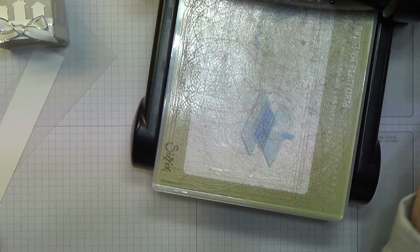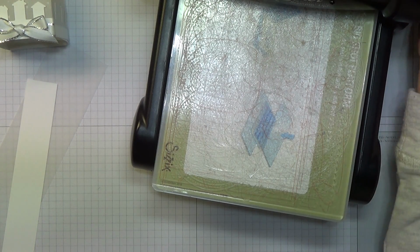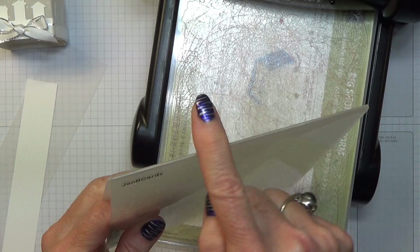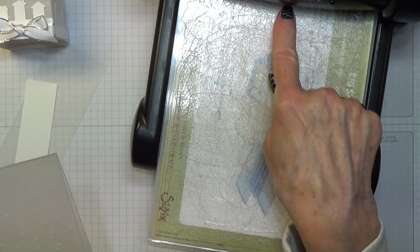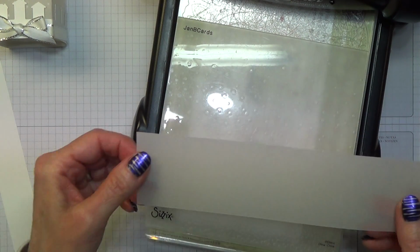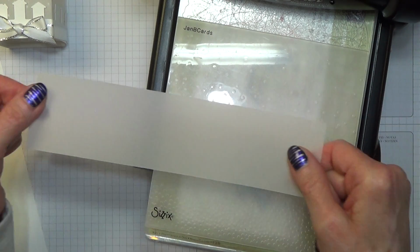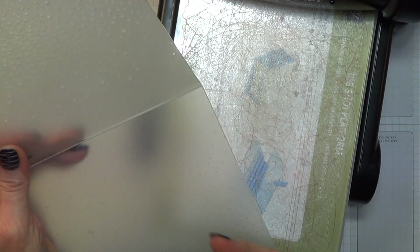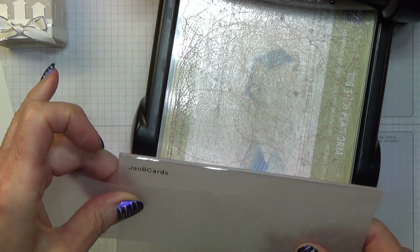You probably remember that when you're using the embossing folders, you make sure that the fold of the folder goes through the machine first. But with this, you can't, because you need to emboss lengthways, and you're going to have to do it in 2 goes. So this time it has to go sideways.